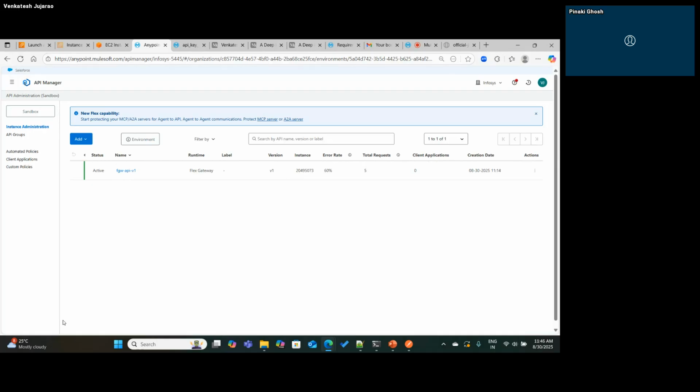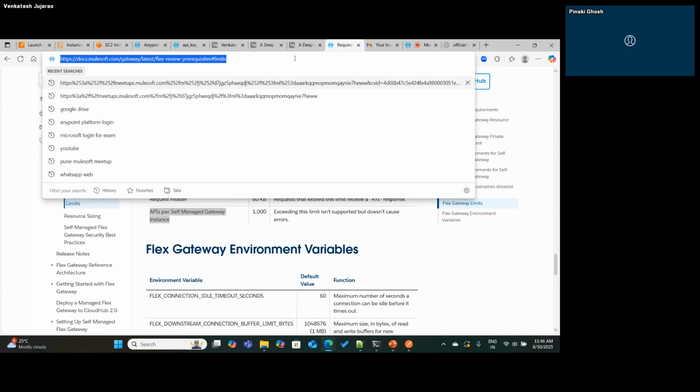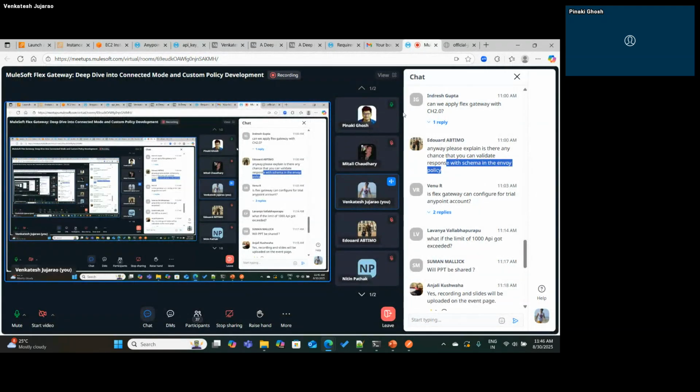And if I don't have the resources, then between the two there's the licensing cost. I guess self-managed is consumption based, if I'm not wrong. Yeah, it's consumption based. But please go through the MuleSoft documentation. I have not explored much on the licensing, but whatever I have read through, it's consumption based. I'll share this link in the chat. It has, I guess, most of the details already.